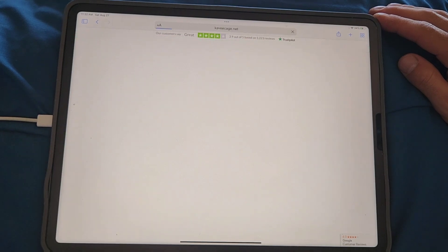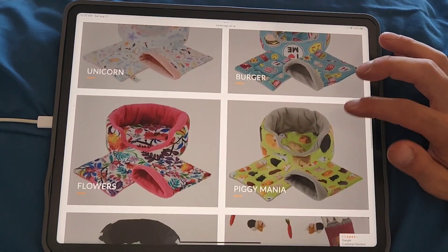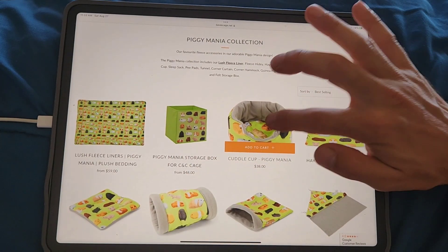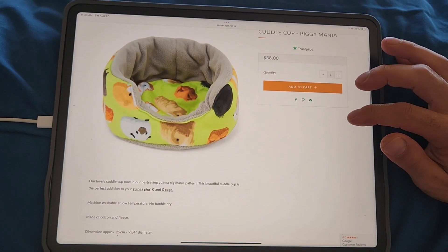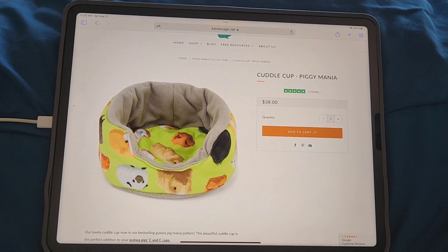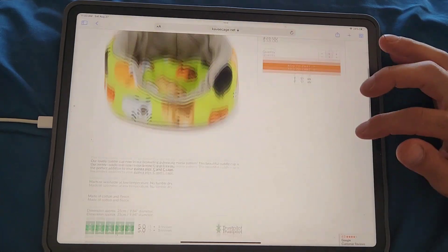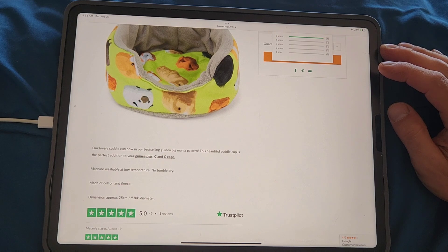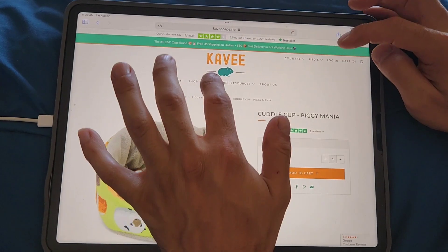Let's check out the fleece accessories. They've got a whole bunch of stuff split by pattern. There's a cute pattern — this is the fleece I have. Look at that cuddle cup. That's really pretty nice. I'll have to get one and see. It's $38 — kind of pricey but I think that's fair, because it's all about how well they hold up in the wash. It's got five stars, though only one review.